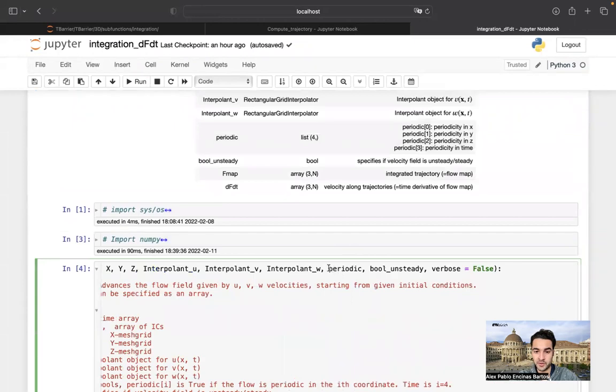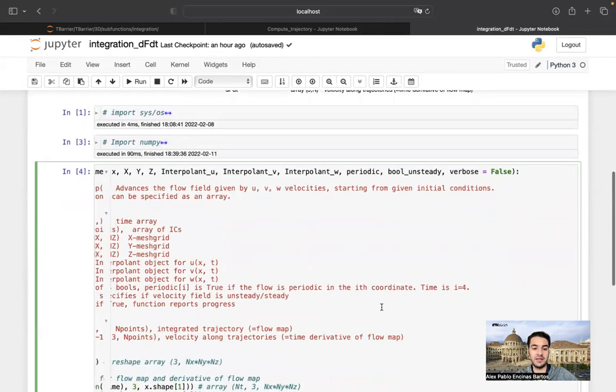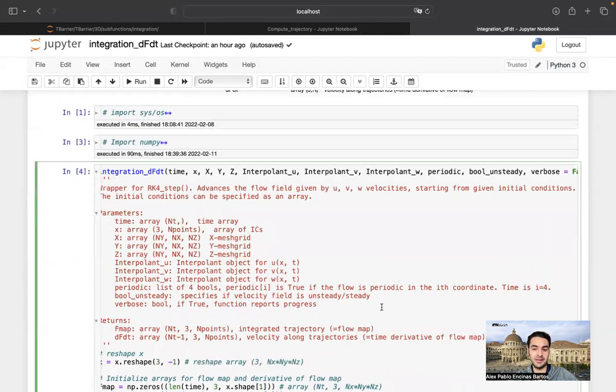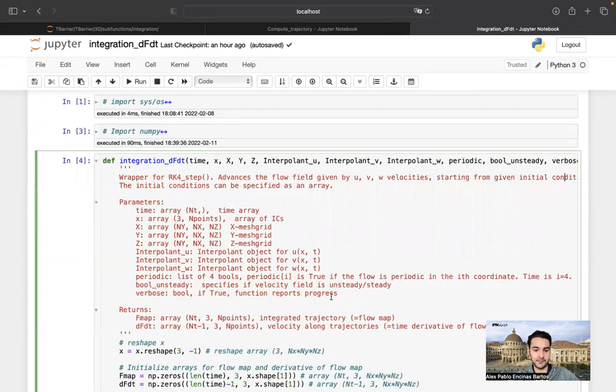Then you need to define whether the velocity field has periodic or non-periodic boundary conditions, and whether it is steady or unsteady. And this final variable is used to print the progress during the integration.